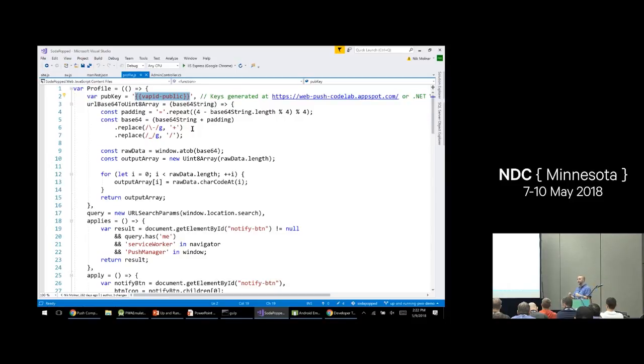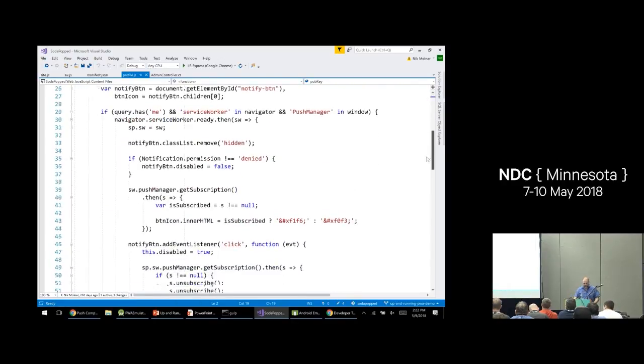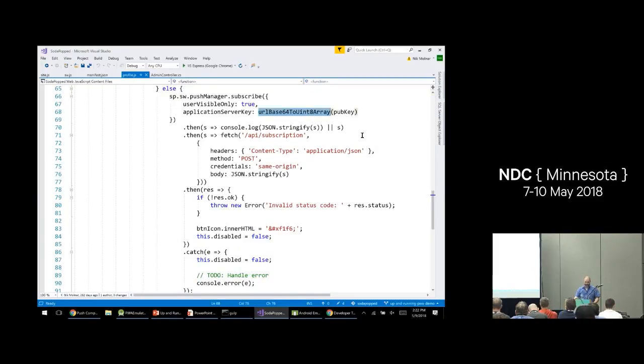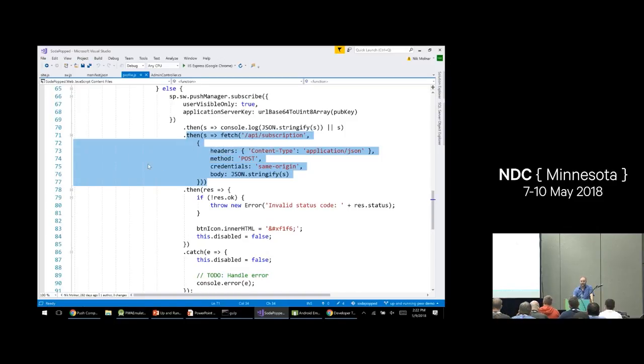So my build system takes my public key out of my configuration file and injects it in here. Once again, we see that double curly brace syntax. I only want to put my public key in my JavaScript file. My private key is private and should never be shipped to the client. Okay, so we get one of those keys, we manipulate it with the URL base64 to uint8 array, and we ask for a subscription. When that's done, I do some simple logging so we can see what one of these subscriptions looks like in a second. And then I tell my server that I want to store this subscription.